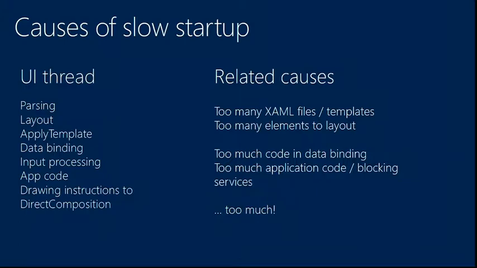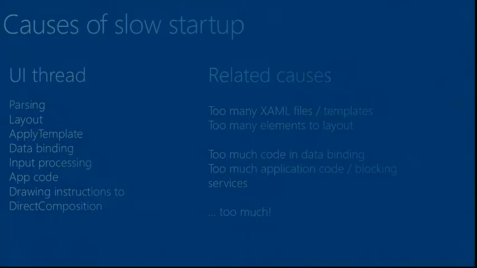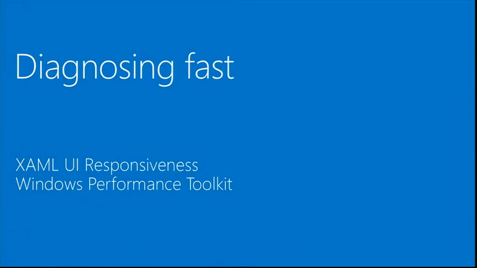So it's pretty simple: if something's taking too long, you've got too much of it. But the questions really are, how do you know which one of these pieces it is? And how do you cut down on the amount of work that those pieces are doing? We're going to see that in a minute. What I want to do now is show you some of these tools.